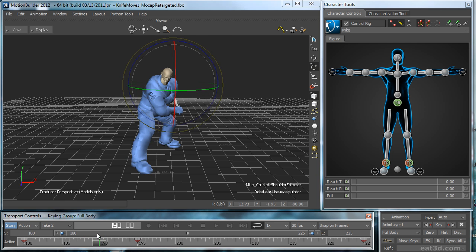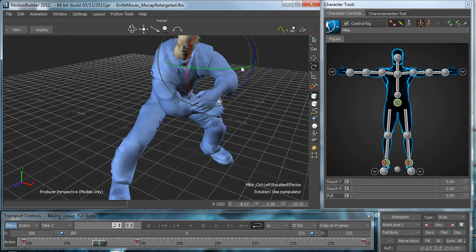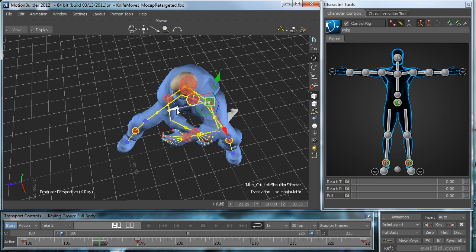This arm goes in way too far. Again, the shoulders acting up.